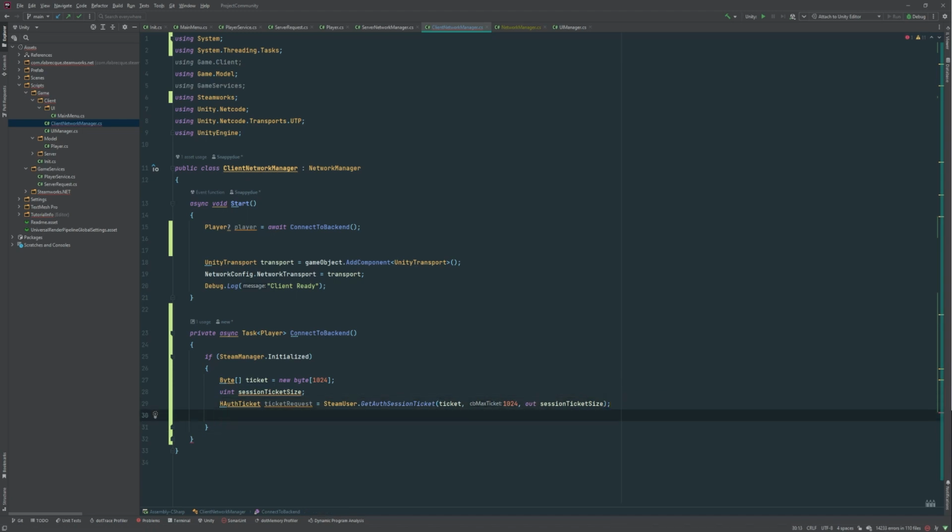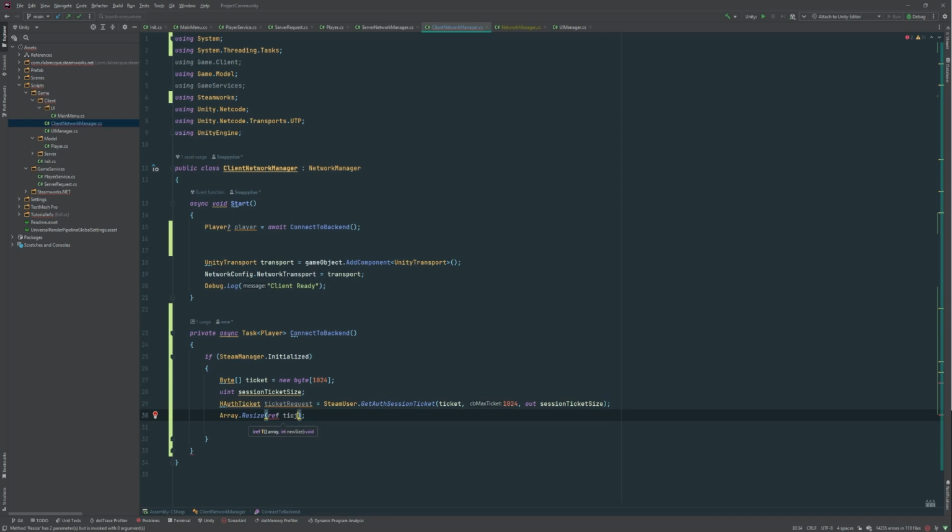Now we need to make sure that that ticket only contains the ticket and no empty spaces. So now we put a number here that is larger than what a ticket should be, but we're going to need to resize our ticket to fit with that session size that was given. So we're going to say array.resize.